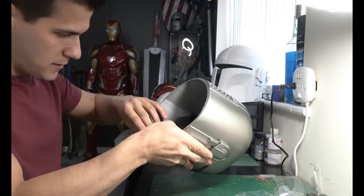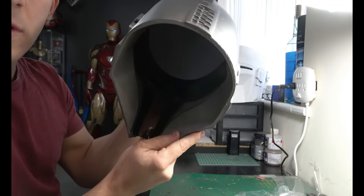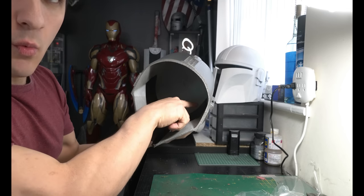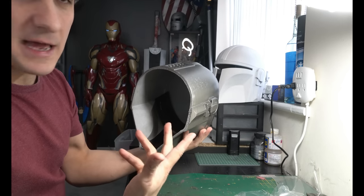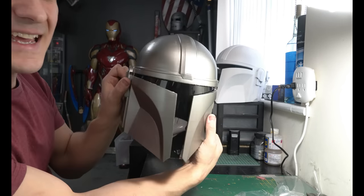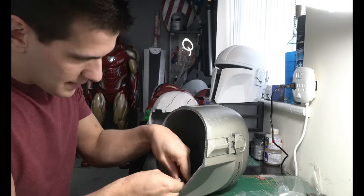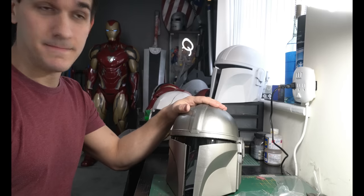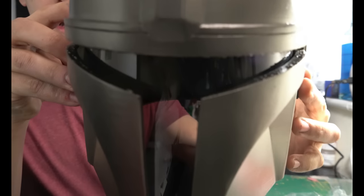Yeah, close. All right. See, it might be a little hard to tell, but one side of my visor comes up way farther than the other. That was just my bad with measuring, but in the end, it didn't even matter. And now I'm going to peel off the bottom part. That's it. Now you can see through it with the camera.